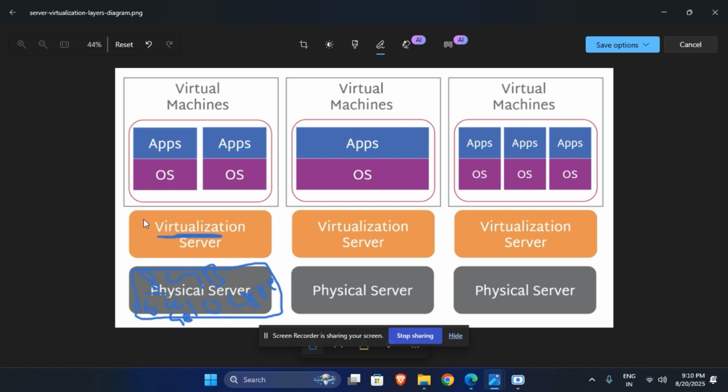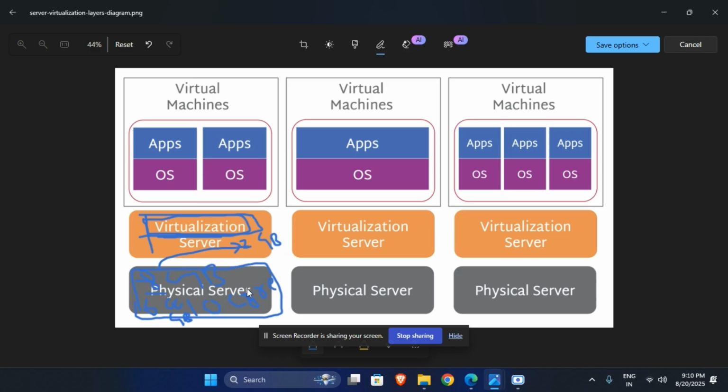Now what will this technology do? Just focus on this particular word, virtualization. This technology will divide the 8 GB RAM; say you have given 2 GB, it will take 2 GB from the 8 GB.